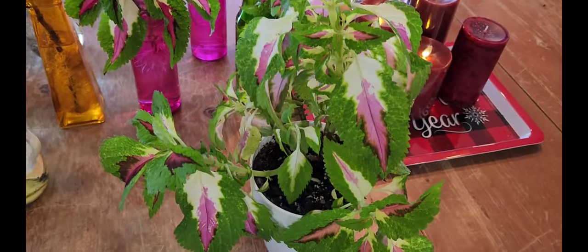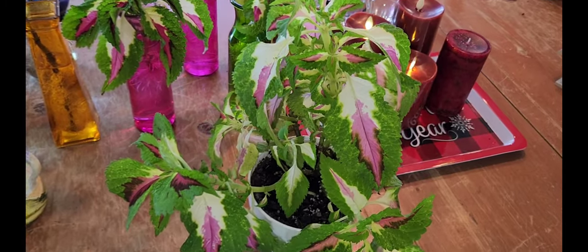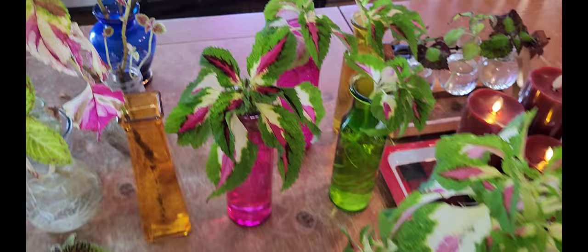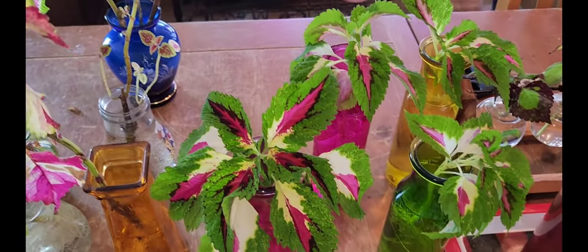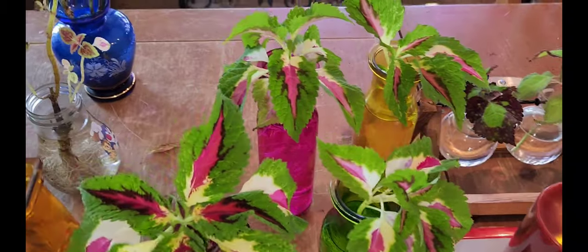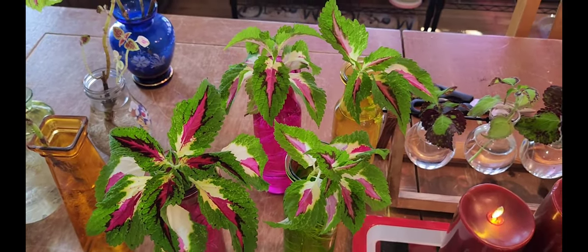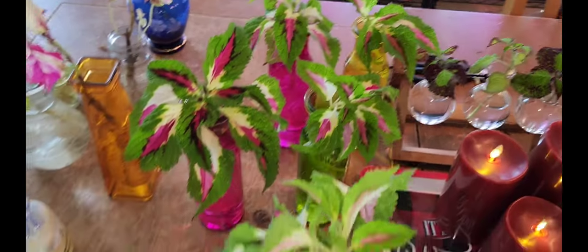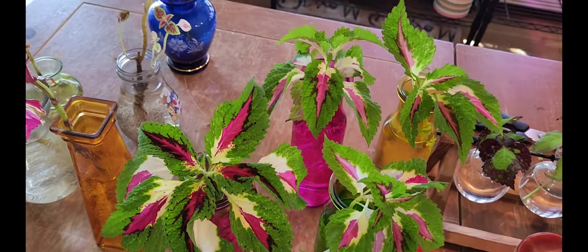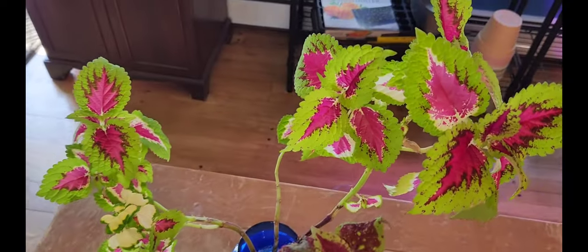So just go easy. And this is at the point now where I can see it's stressed a little bit, so I stopped trimming it. But I got a few. I got four rootings. As you can see, they root real well. And some of these, as you had mentioned, if you're following along, some delicate coleus generally don't. I don't expect them to last so long, but this one in particular has.